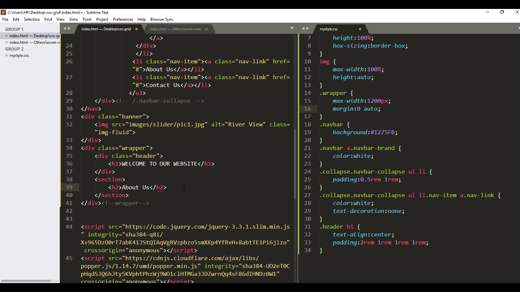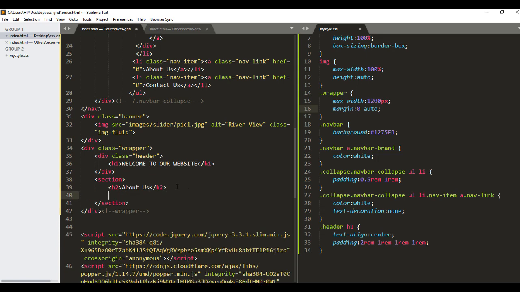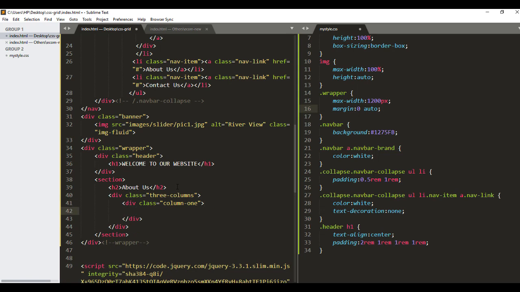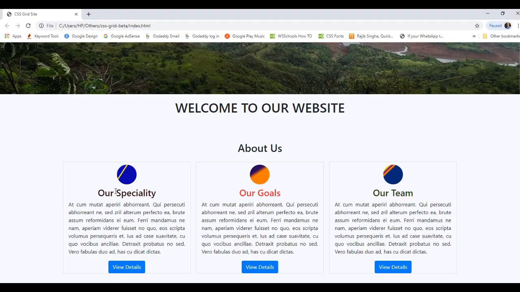and after that let me give the div class of, say, 3 columns. Inside this div class of 3 columns, let me add the first column, the div class of, say, column-1, and inside this div class of column-1, first we have the image, then we have the heading, and then we have text and the button.